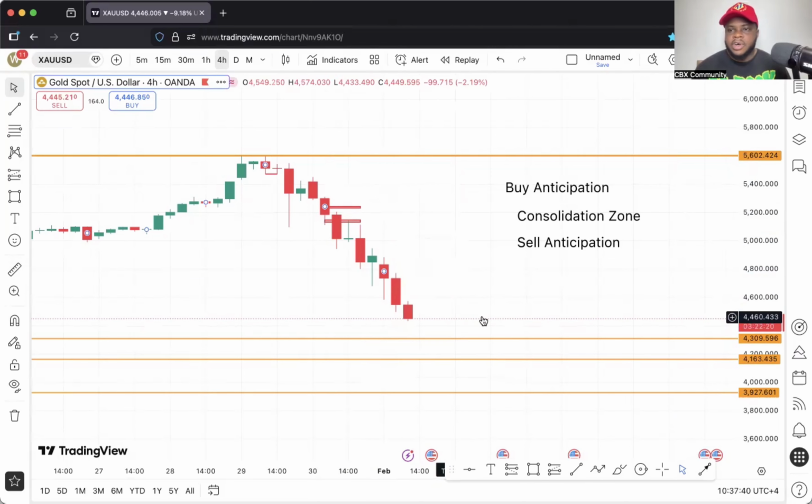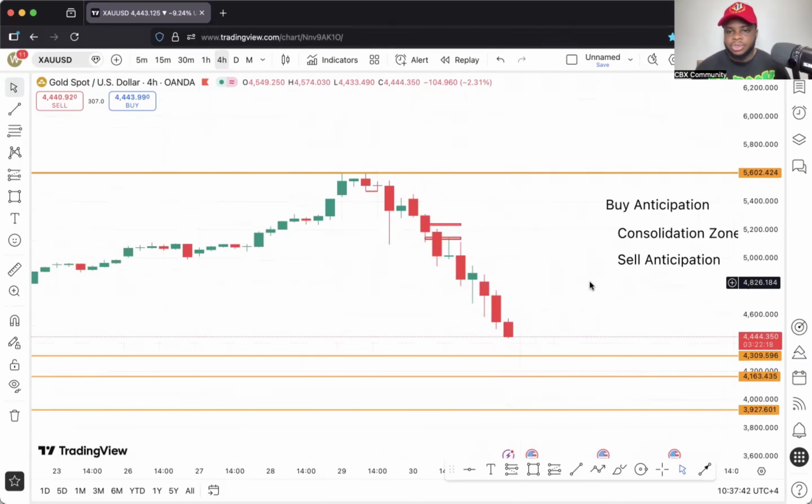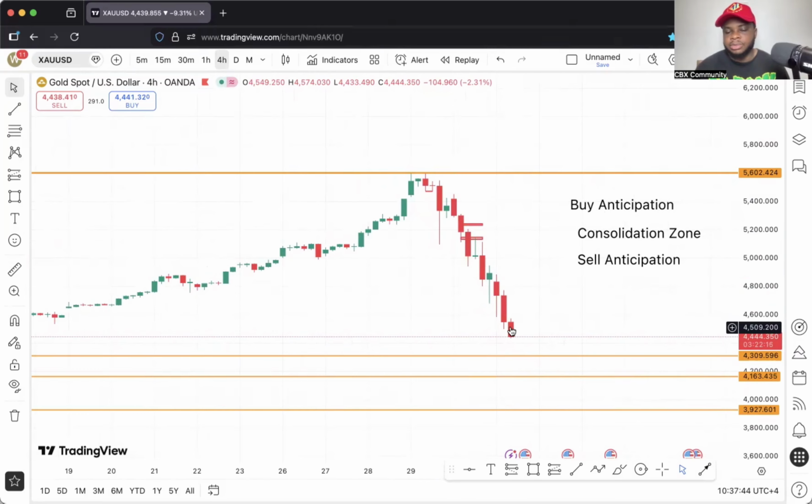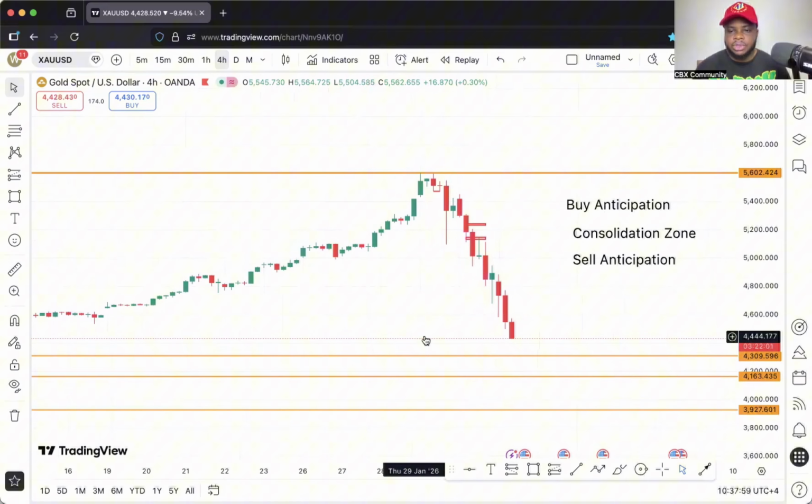So looking at the 4 hours market condition, we are in a downtrend. That means this candle has broken the low of this previous bearish candle, so this candle is likely to continue to come down to break this line over here. This 4 hours candle is left with 3 hours before it needs to close. So the best thing is just for us to wait.